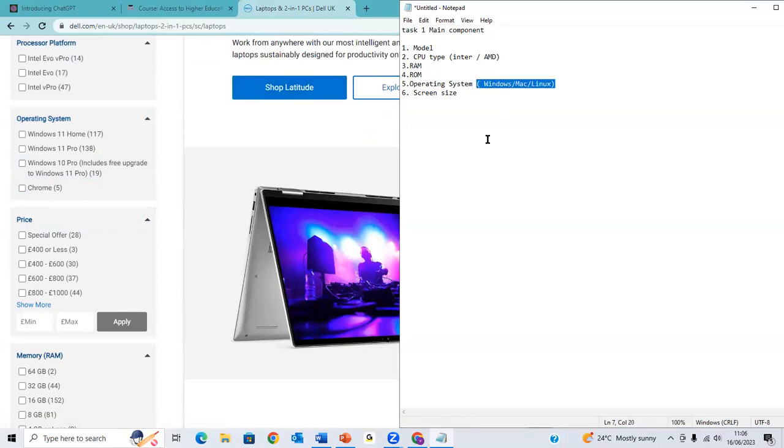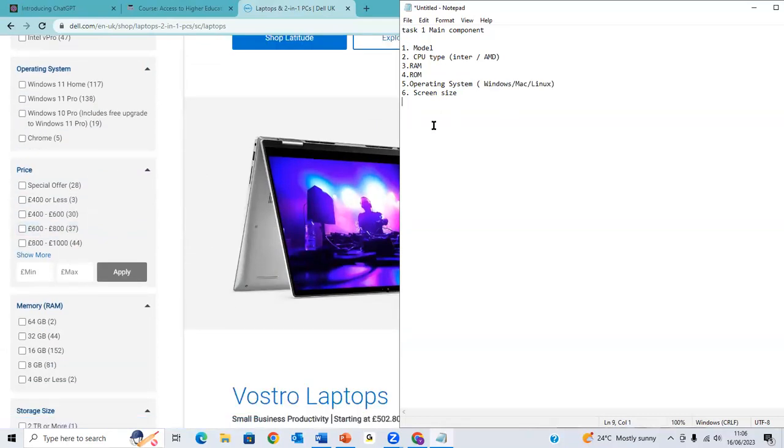So this will be also another important thing to consider, could be type: laptop, the desktop.